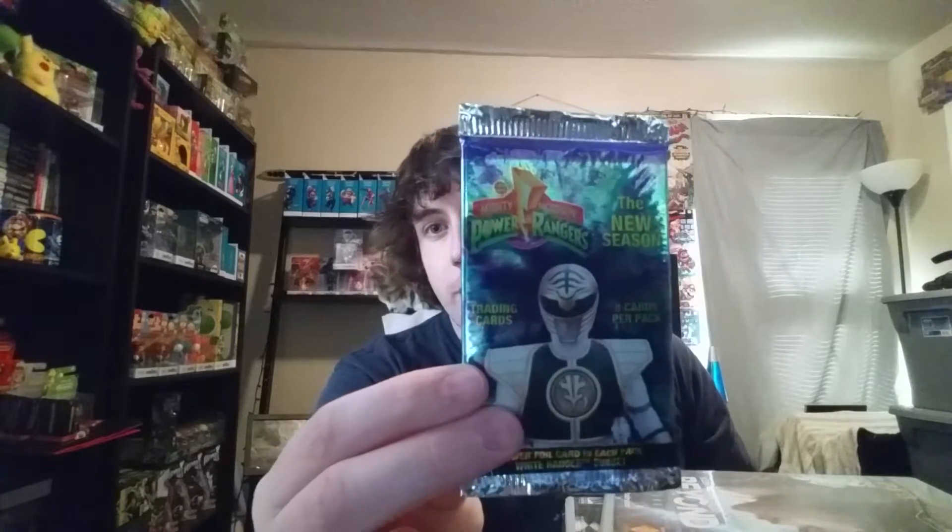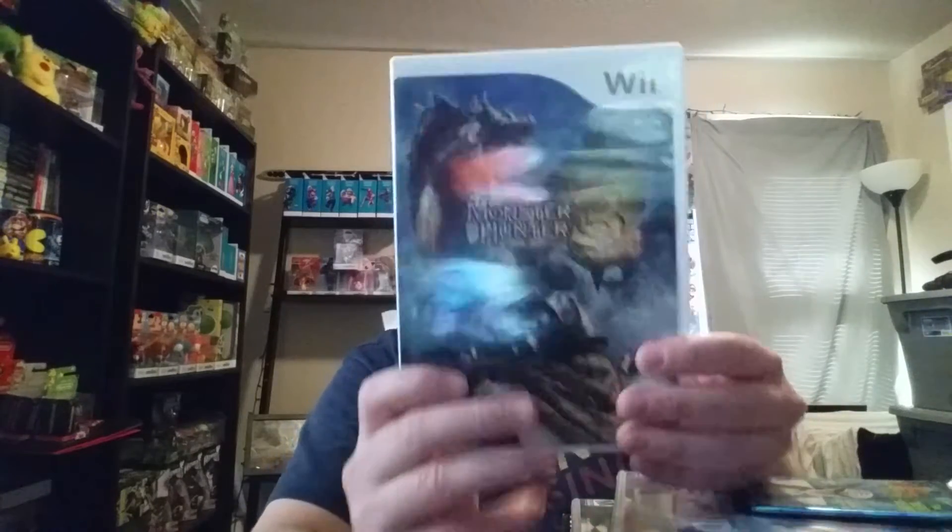I got all these from my good buddy Christopher Hayter, also known as DC Radia. I won his contest. There's a sealed pack of Power Ranger cards from 1994 — very cool. Monster Hunter Tri — I've not tried any of the Monster Hunter games, so I want to try that one. Resident Evil Dead Aim — I love the Resident Evil series, though I hear this one isn't the best. Rayman — I've been wanting to try the Rayman series, and I love the PS1 platformers. And also Tenkai Knights, which sounds very cool and is still sealed. Very cool of him — check his channel out if you haven't.